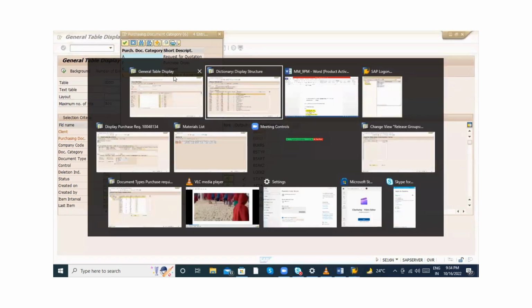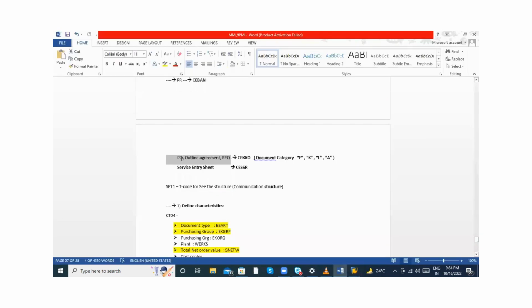In case your client asks for a separate design for the PO, a separate design for the outline agreement, and a separate design for the RFQ, that means different strategies have to be differentiated at SAP level for the system to understand.